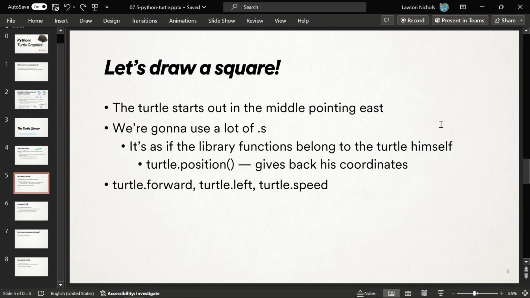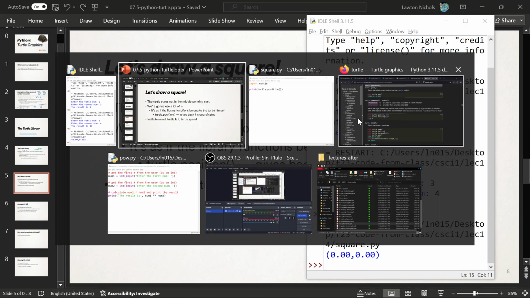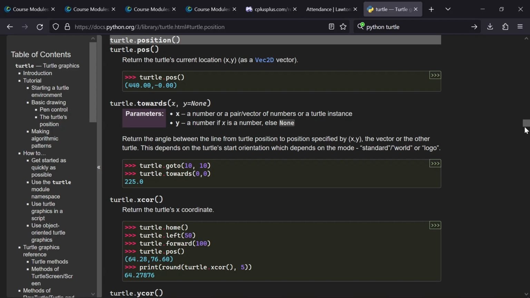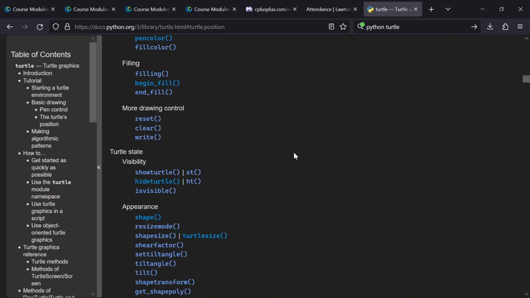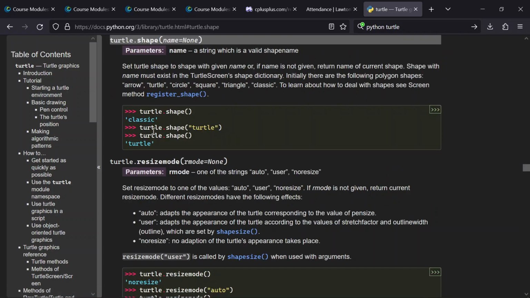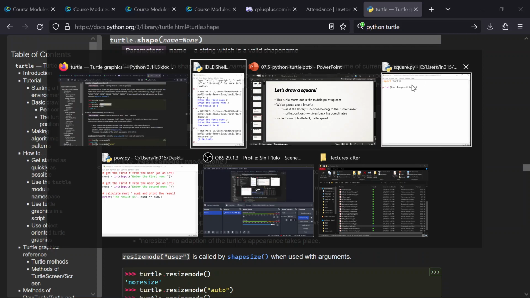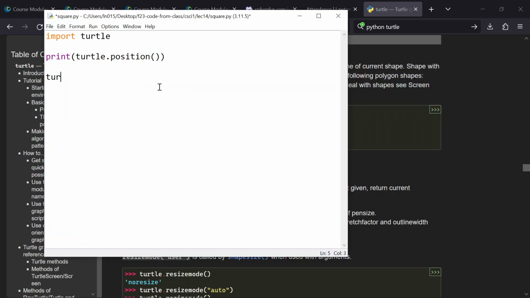All right. There are some other cool things we can do in the turtle library, like change the style of the turtle. He shouldn't be an arrow. By default, the turtle should look like a turtle. So you can say turtle.shape and say turtle as a string, and he will become a turtle. And I would prefer that. So let's say turtle.shape and give the string turtle.